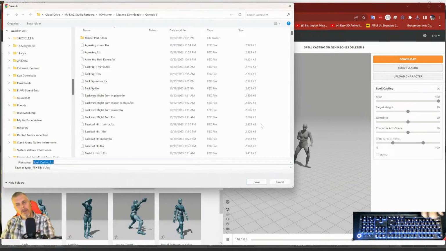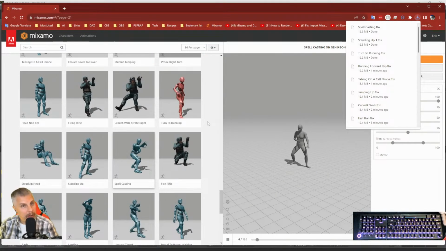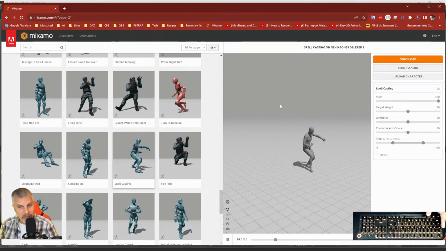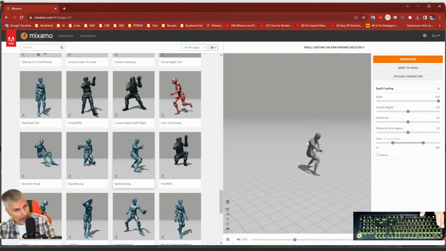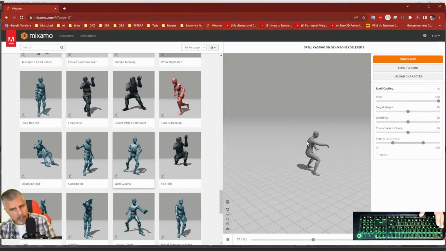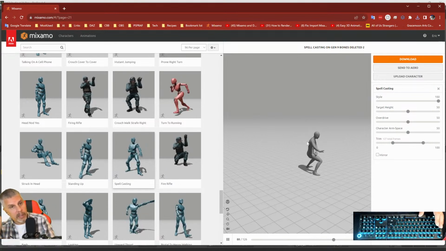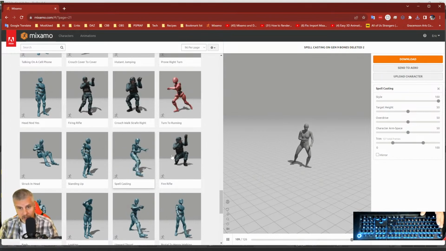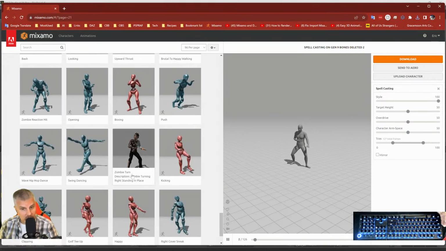Now you can also use your Genesis 8 figures here. You just have to load your Genesis 8 figure in, and there's a whole other ball of wax on how you save your Genesis 8 figure, probably your Deb figure, and then upload the character here, and then you use these same animations on the Genesis 8 figure.